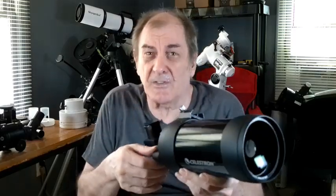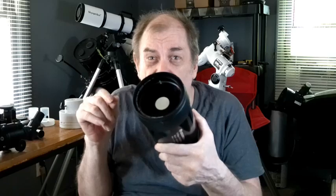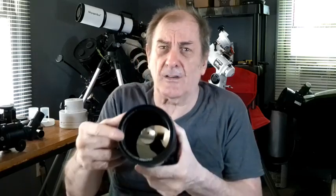It has a smooth focusing knob right here, and I found that just like my Schmidt Cassegrains, if I have this set for point blank, it takes about 52 turns to get it to focus across the street. And once I got it focusing across the street, it only takes 12 or 15 turns to get it to focus into space.